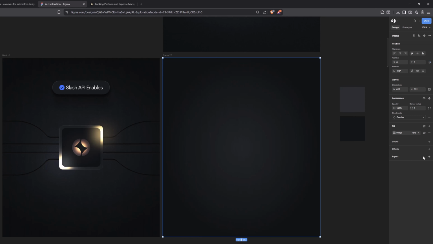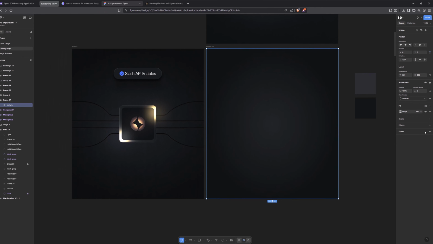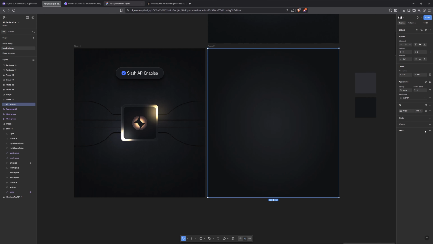In my own case, overlay actually works, but just in case you pick some other texture outside the one I'm using in this video, be sure to check out the blending option so that you can see the one that really works based on the color combination and what you want to achieve.